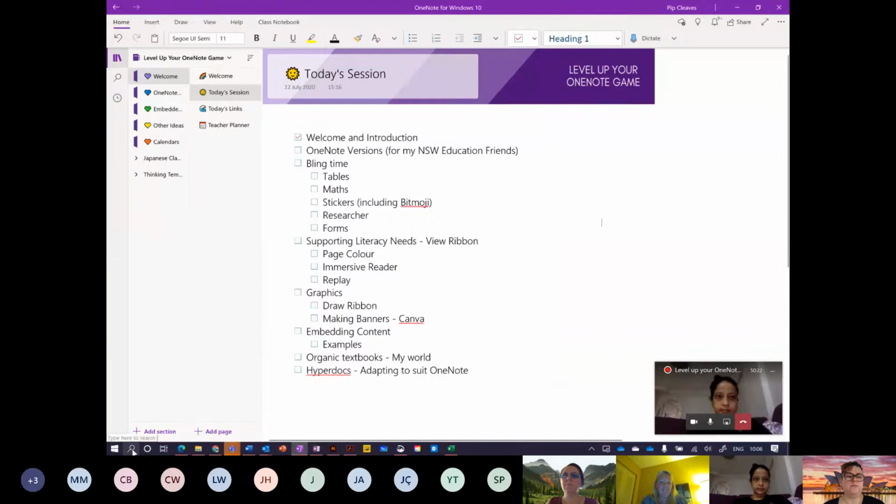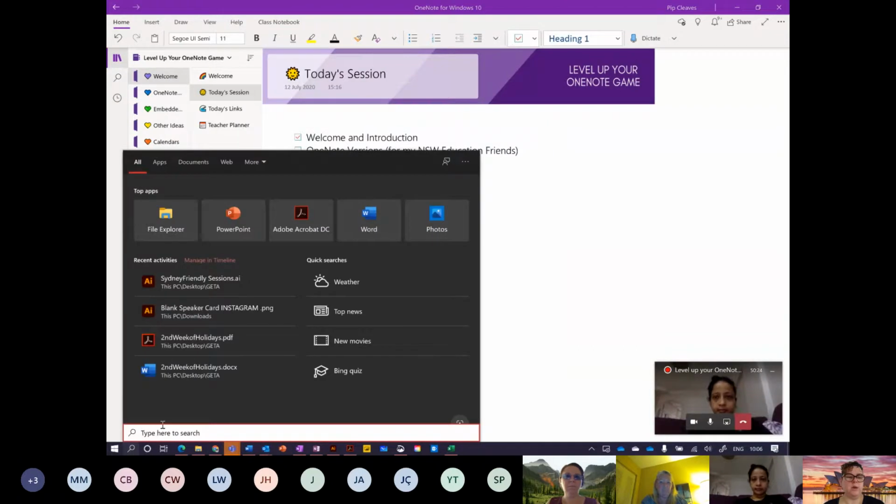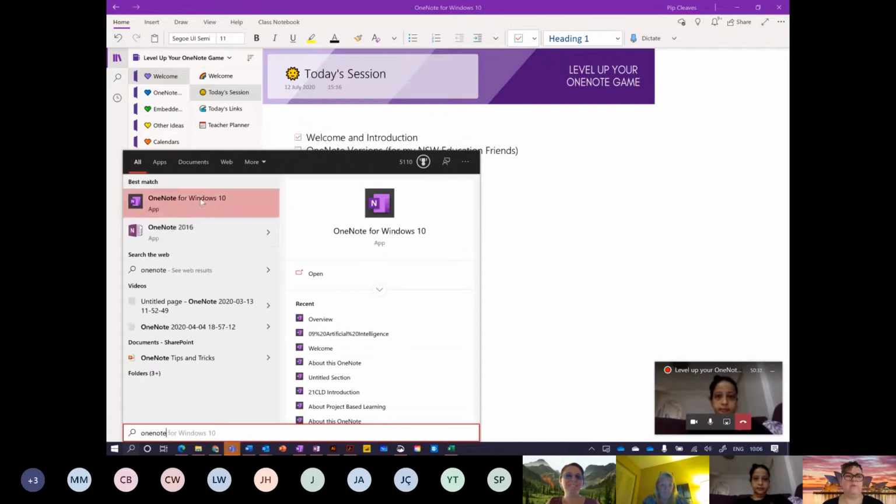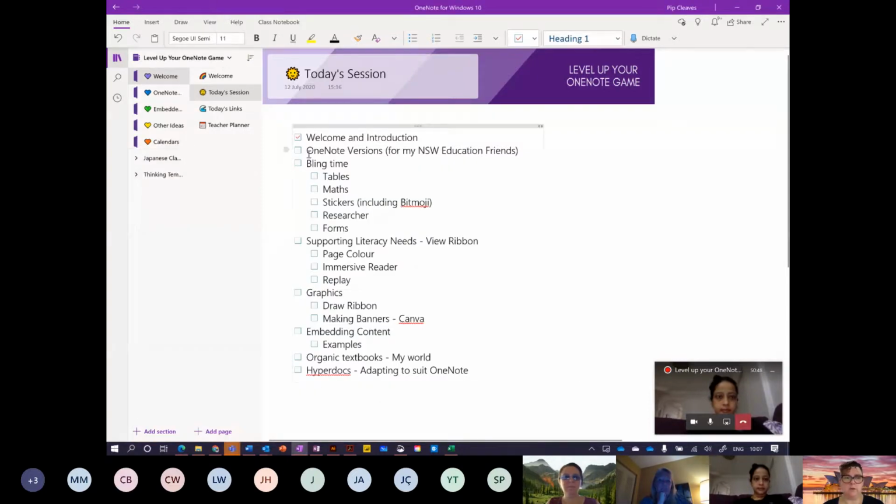New South Wales people, if you want to change over, you can always find it. Type OneNote in your search magnifying glass, and you'll see two come up. You'll want to choose the OneNote Windows 10. The OneNote 2016 that's installed in New South Wales Education is about 18 months old now, so it chews data and you may end up with syncing issues. Another good reason to change over. There we go, that's enough for New South Wales stuff.